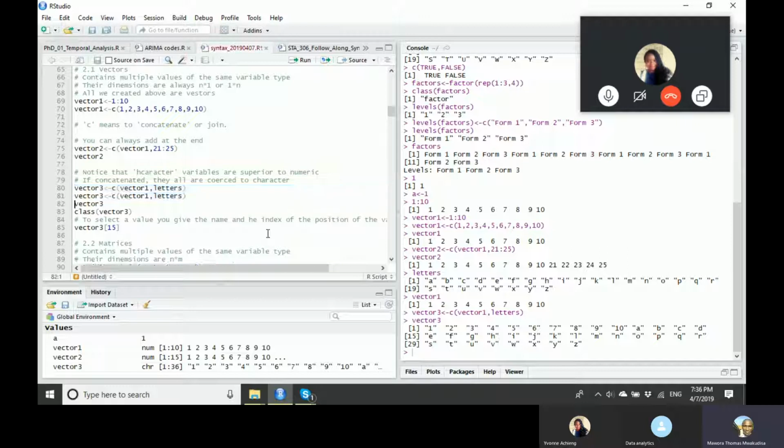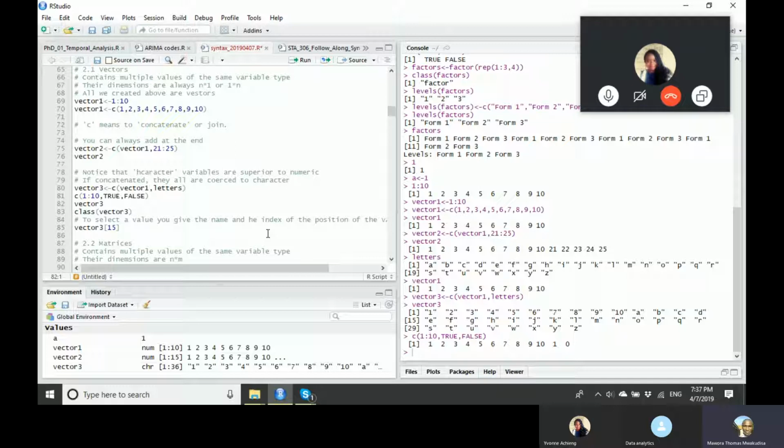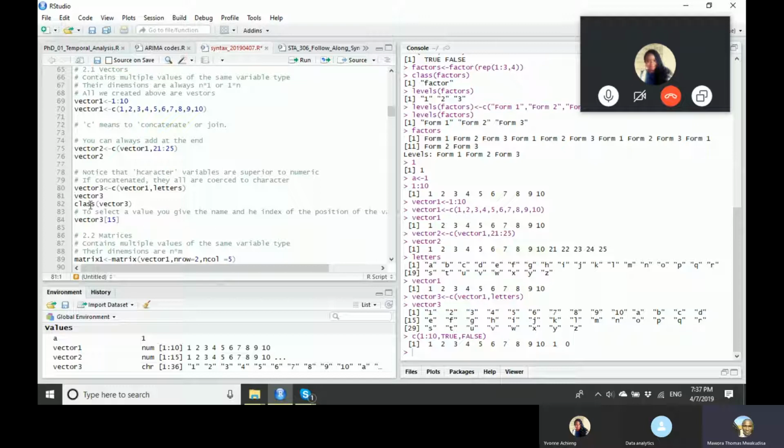Let's say you have just another vector, like I'm creating right now. I might have the numbers 1 to 10, and then I want to put true, false. You will notice that in this case, the numeric is more powerful, superior to the logical, in that the logical took the values 1 and 0, 1 to mean true, 0 to mean false. So going ahead in future, you probably just want to be clear that when you're working with vectors, you don't force coercion. Or rather, if you're merging, you're clear on what you're doing.